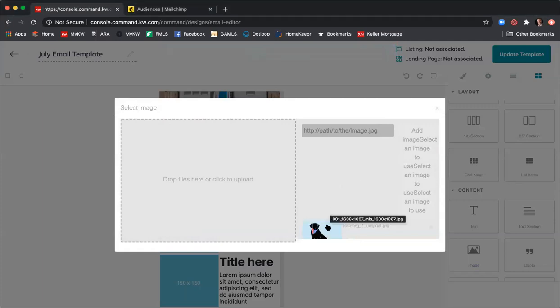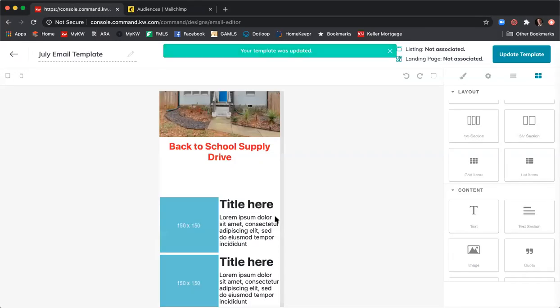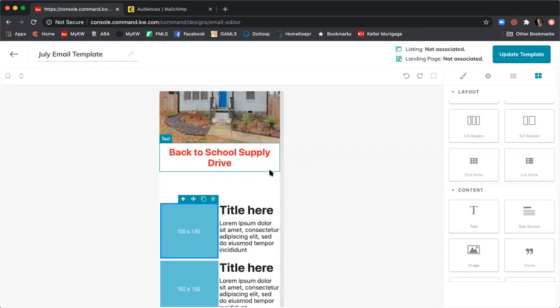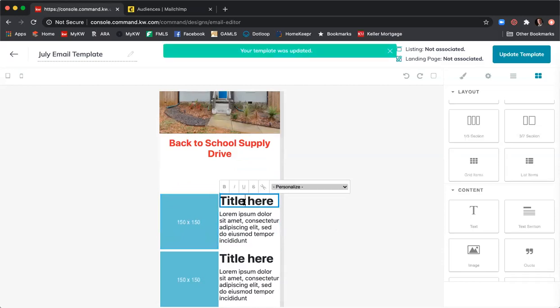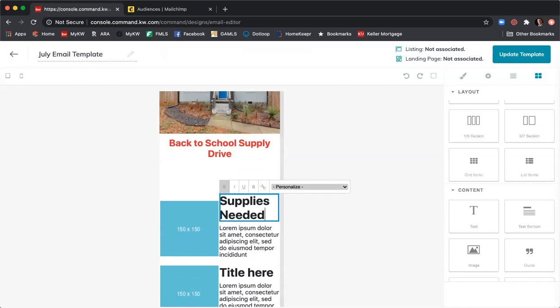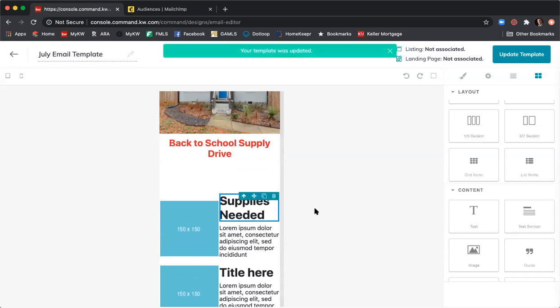Now this is a little bit more intensive than using the pre-made templates, because we kind of have to go through here and update this all ourselves, and it is a little bit more cumbersome. So supplies needed. So you get the idea.